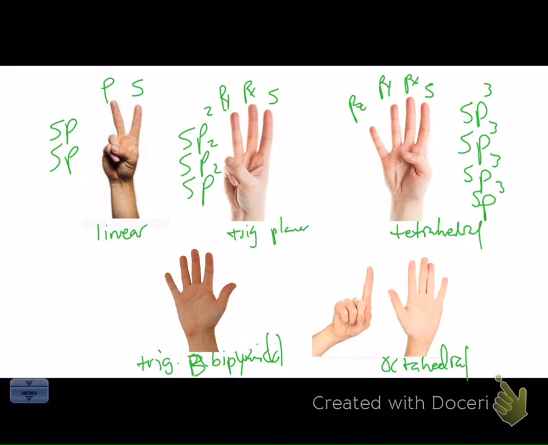For the expanded octets, I need 5 domains. So I'm going to need an s, a px, a py, a pz. And now for the 5th one, I want to go into the d orbitals. So let's just say we're going to use a dz squared. I think that's one of the ones that comes out first. It's irrelevant, okay? Don't worry about it, just a d. So I have 5 fingers in the air. I'm going to make 5 hybrid orbitals. That will be s, I have 3 p's in the air, and then I have 1 d. So it's sp3d hybrid. 5 fingers, sp3d.